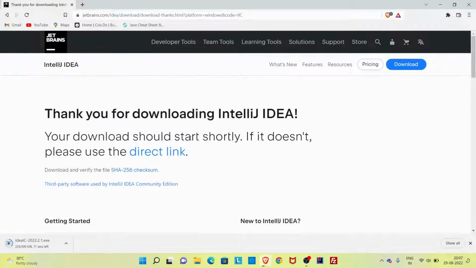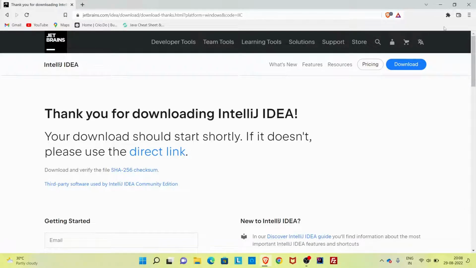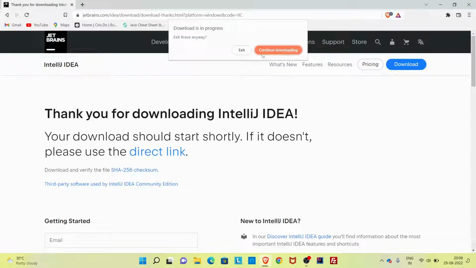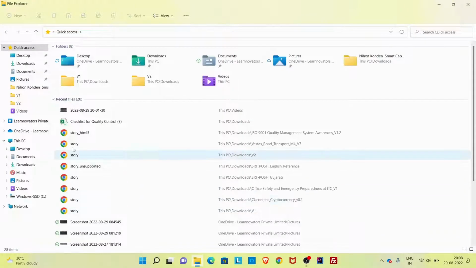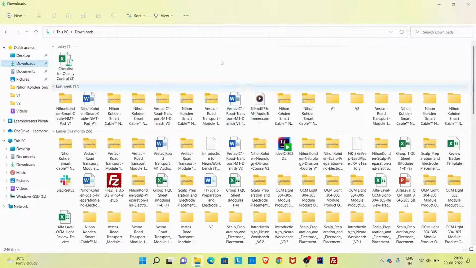Okay, so since it is downloading, as you can see here, it is just a 599 MB file, so it will download over here and I will show you how this works. So I already have the file.